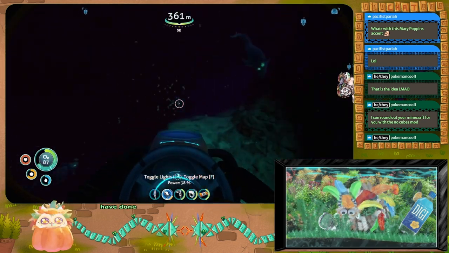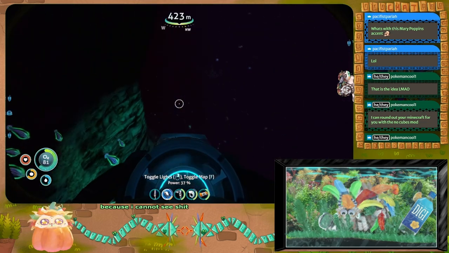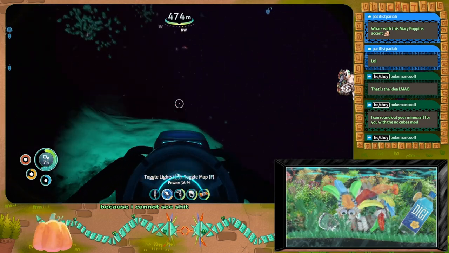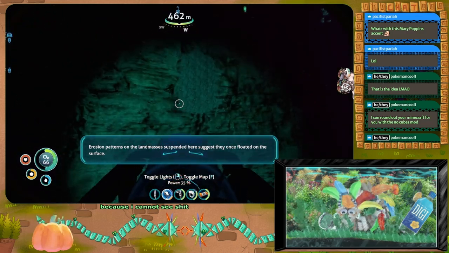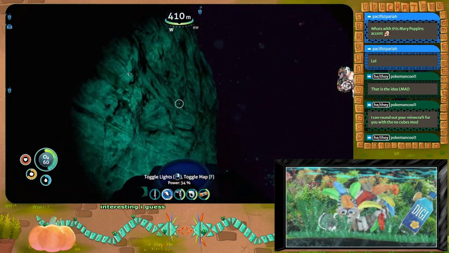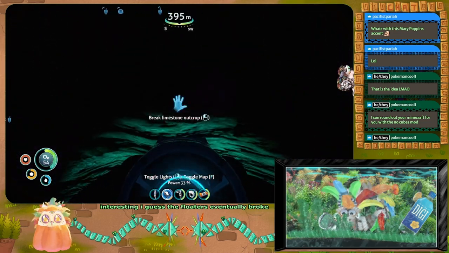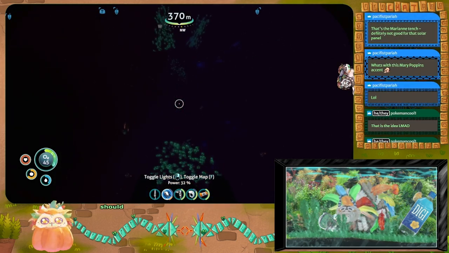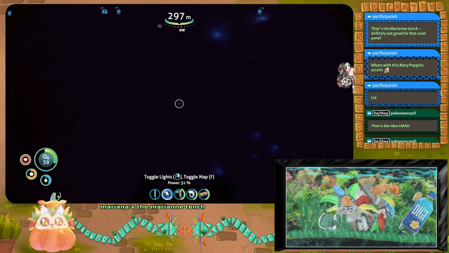I should have done this when there was light, because I cannot see shit. Erosion patterns on the land masses suspended here suggest they once floated on the surface. Interesting. I guess the floaters eventually broke. I could use that limestone to maybe get titanium. I should surface. Oh, fuck. I might drown. That's the Marianas Trench. Definitely not good for the solar panel.